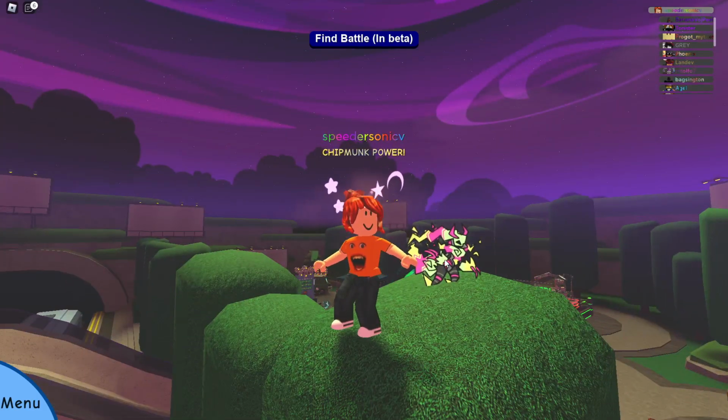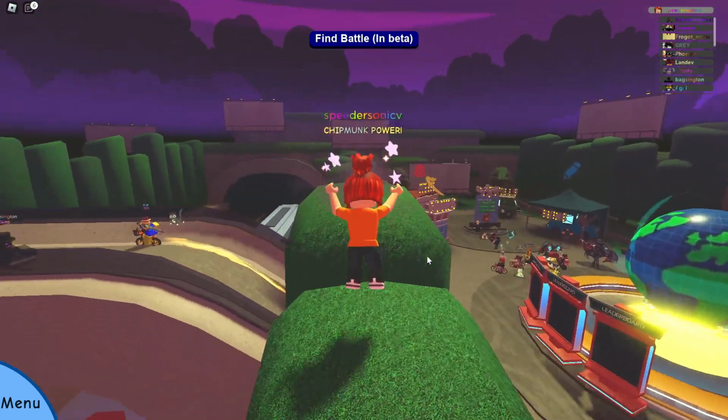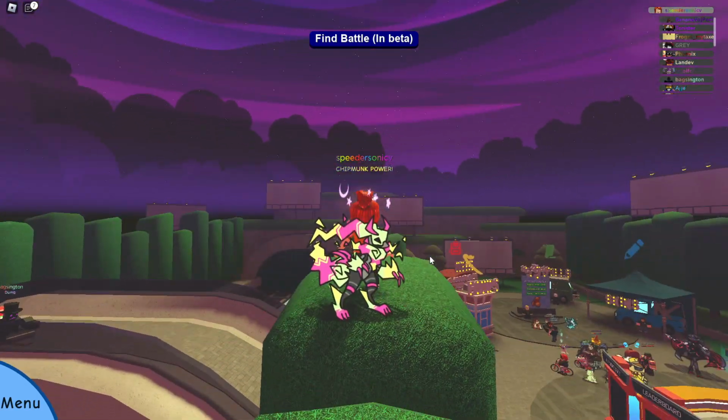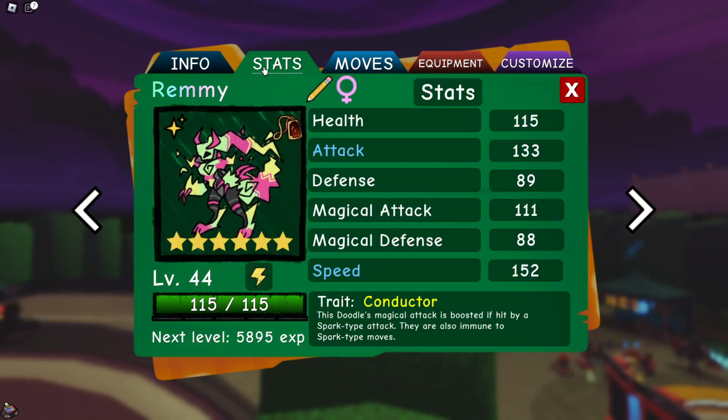Now, as you guys know, Remmy has been such a cool doodle ever since I chained for it. A while back I chained for it, and I really just loved Remmy as a whole. And when I learned that it got rust, I was so happy, and I just have always liked Voltenchant in general. I always thought it looks really cool. And then it lost rust, and I was really sad about that.